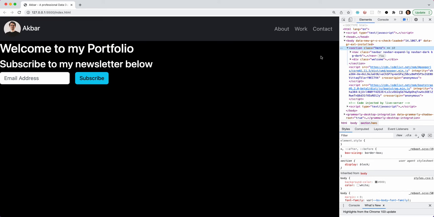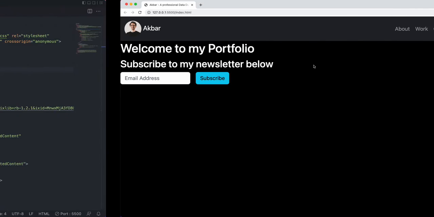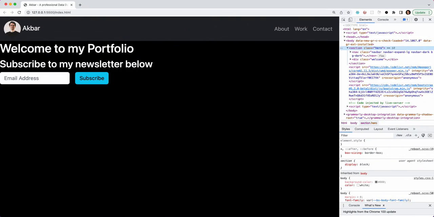I'm going to give my hero a height of, let's say, 100 viewport height. We probably talked about this in one of the previous videos. Viewport height is what you see here, your viewport, not the whole screen, but just what you see on the screen, the part of the screen that's the website.